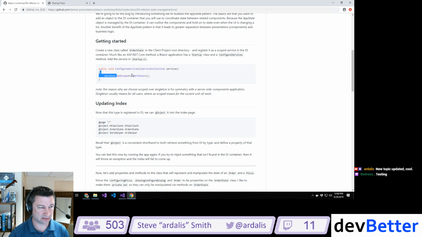It could actually be a singleton because it's only going to run on the client inside a single user's browser. But you want to use scoped just for safety reasons, because if you run it on the server, you obviously only want to have one per different session. And you don't want it to get confusing that some of these things could be shared. State for an individual user obviously is not something you want to share as a singleton.